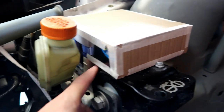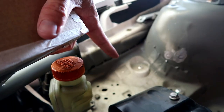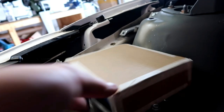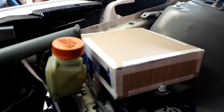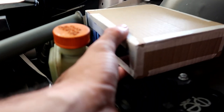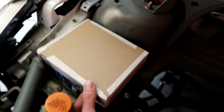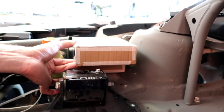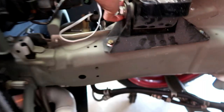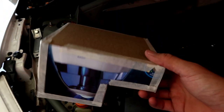As you can see there, that relief cut is for the motor mount here, and then the triangle one in the back is because that corner is higher, so it allows the can to sit lower, just in case it hits the hood. But yeah, pretty much what it should look like. It's got some gap there and all around. Alright, so I'm just gonna trace it out on the aluminum sheet and start cutting.